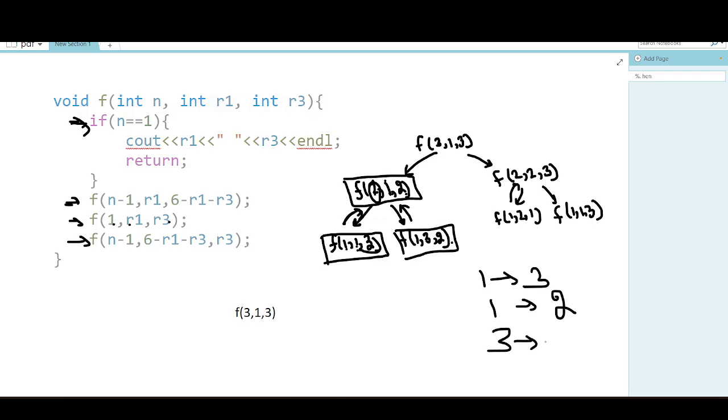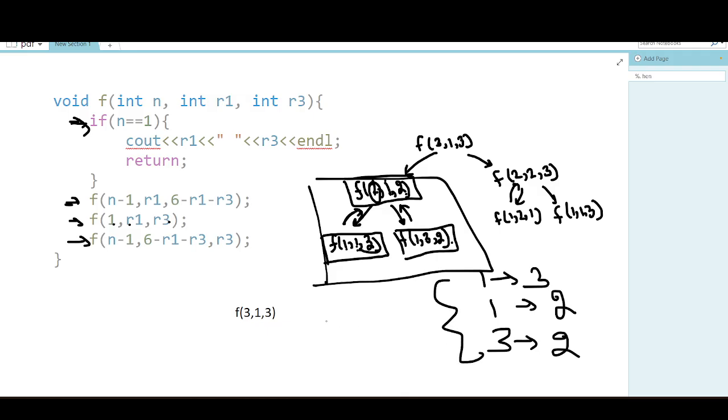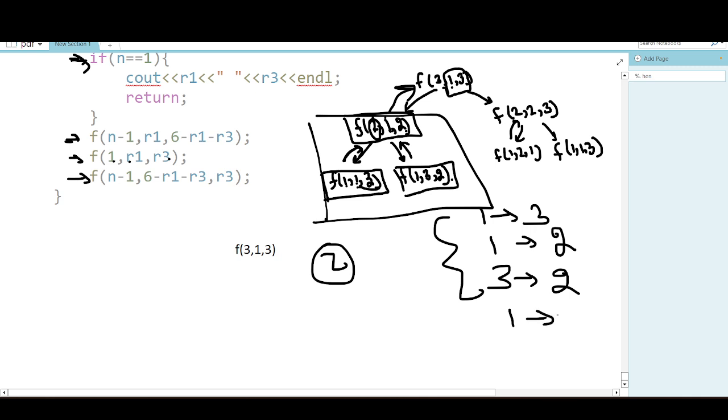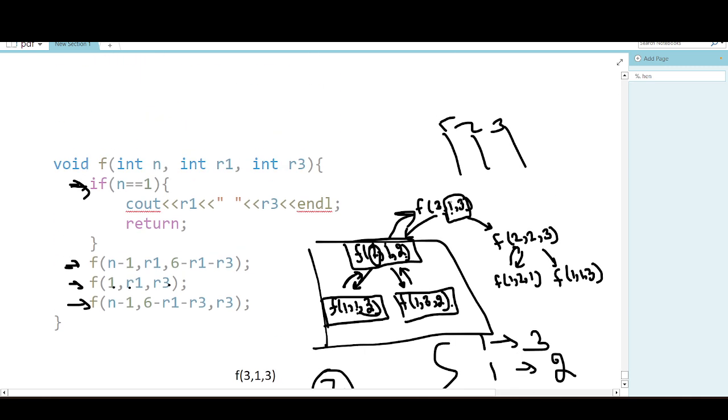Now when these calls are over, these calls represent that two disks have been transferred to the adjacent rod. For example, from rod 1 to 2, two disks have been transferred. Now what we will do is we will transfer the biggest disk from rod 1 to rod 3. So the next step is from rod 1 to rod 3.